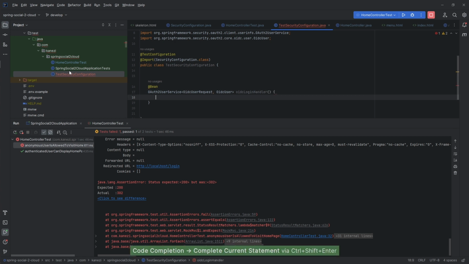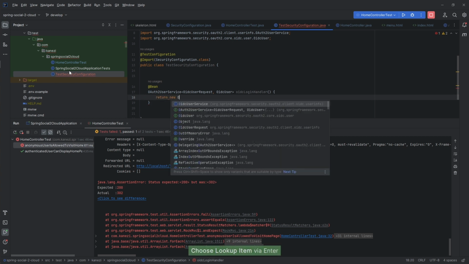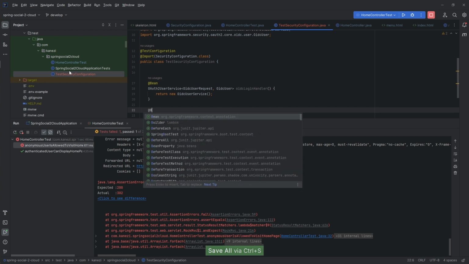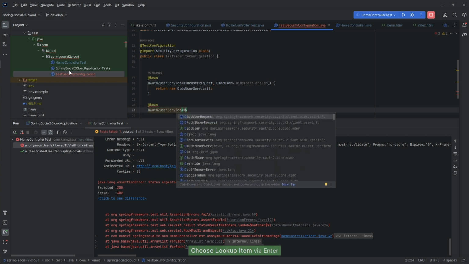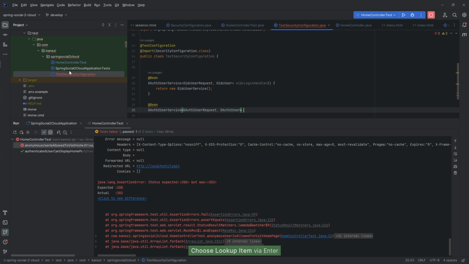Instead of providing our handler that we've used to map users to our app user, we'll just return the default oidc user service. Similarly for auth2 user service that processes auth2 user request and gives back auth2 users.